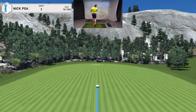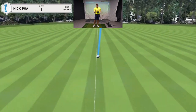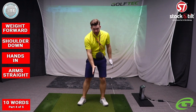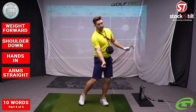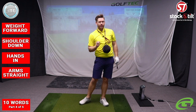So I kept that ball there throughout the course of my swing. The shot felt pretty good, as you can see on the screen there. So I felt like I had my weight forward at setup, felt like I moved my left shoulder down in the backswing, felt like I moved my hands inwards, and I made pretty good contact. So let's sit down now, take a look at my swing in a little bit of detail.